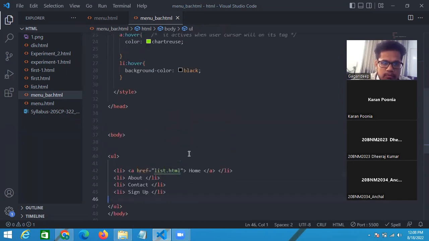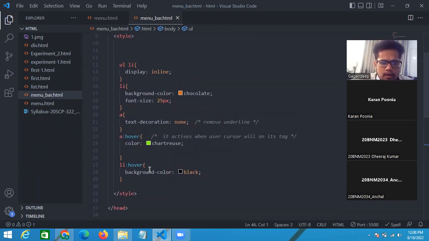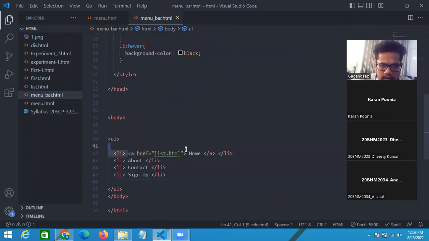But suppose I add an anchor tag anywhere else, the property is the same. This is the disadvantage of the style tag if I use it this way.